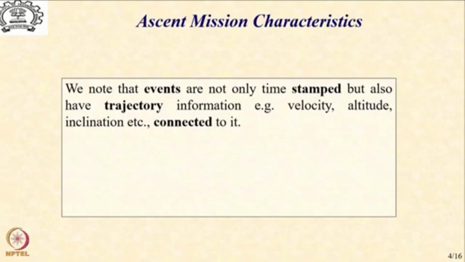The complexity comes from the fact that there is a certain connection between the trajectory information, that is the velocity, altitude, inclination, with the time, which obviously means that there is a specific trajectory that one needs to achieve, which means there is a requirement that a group of parameters which are related to trajectory must be achieved at a specific time, and which obviously means that you must be able to predetermine what that segment should be so that this particular connection can be established.